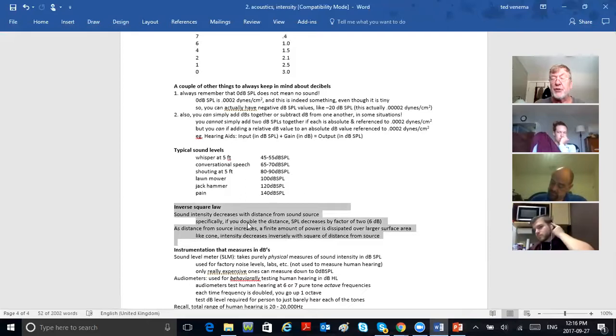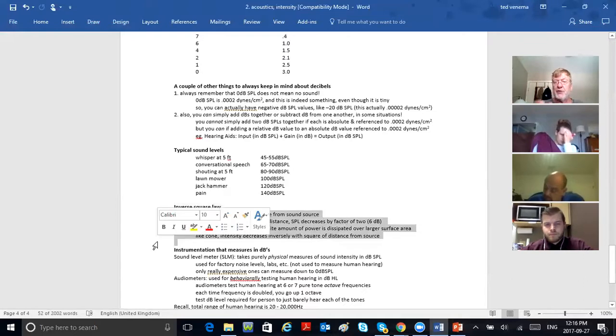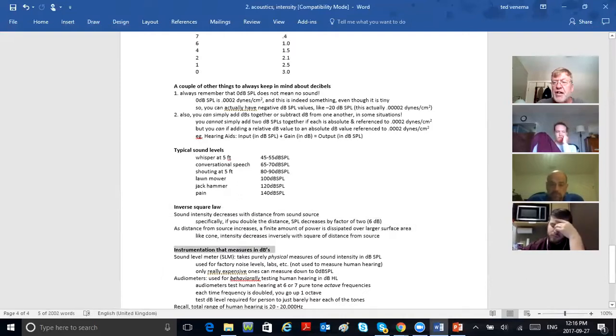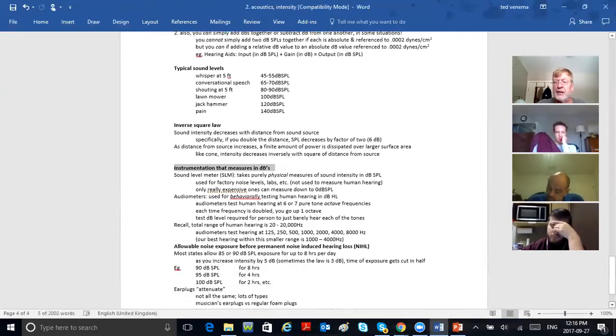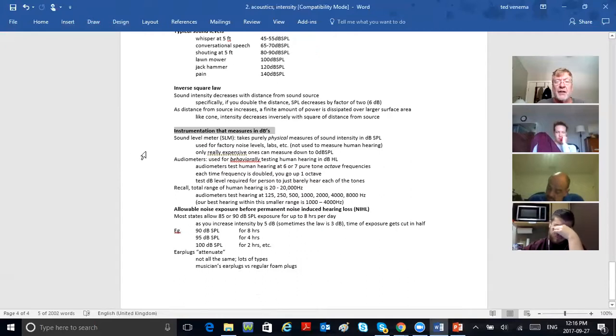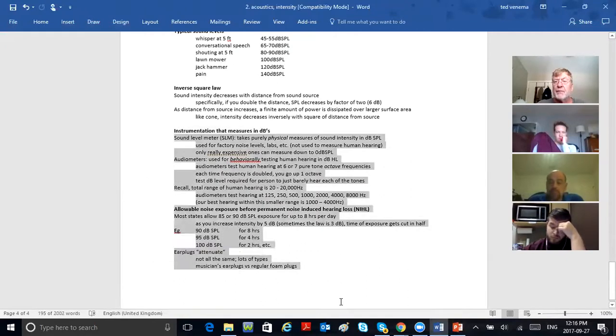Well, that would only be true if you were in a place where no sound waves bounced. If you were not in a room, if you were hung 100 feet above the ground, let's say, or you were talking and there was no place for your sound to bounce off of. But in perfect lab conditions, sound intensity decreases by about 6 decibels as you double the distance. Inverse square law. But let's talk about protection of hearing loss and other dangerous noise levels. That's what we need to concentrate on.